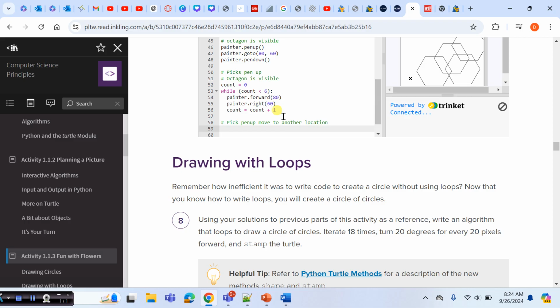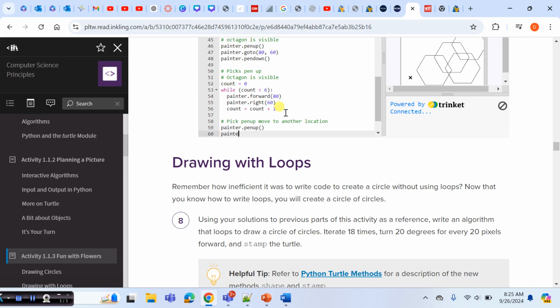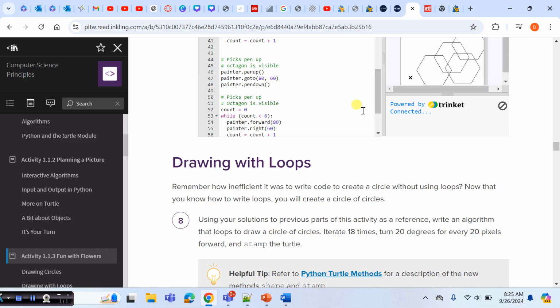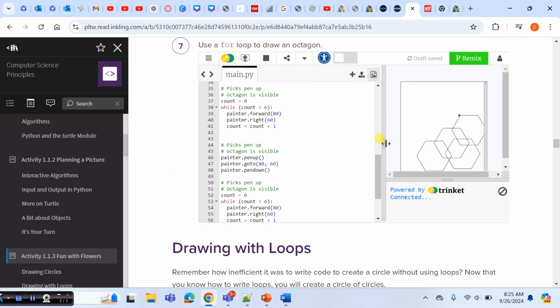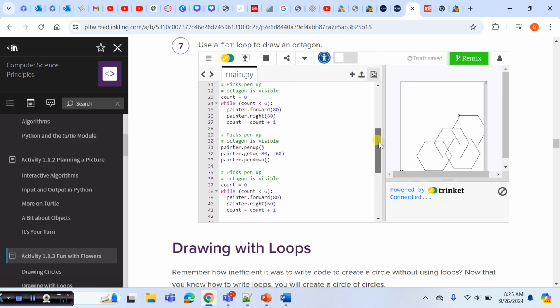So I have to go painter dot pen up, open and close parentheses. You do not put numbers in there. And then painter dot go to. You start off with 0, 0, but I am going to move it to a different location. My previous locations have been 80, 60, 80, negative 80, negative 60.